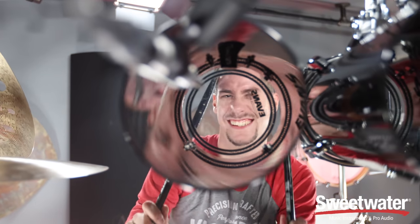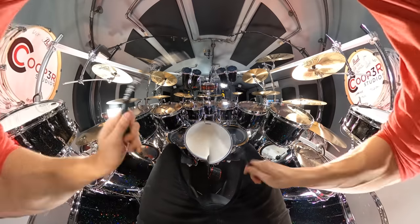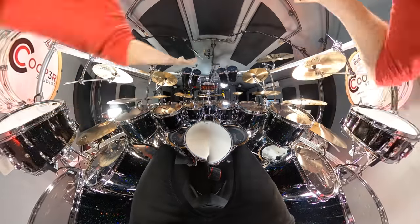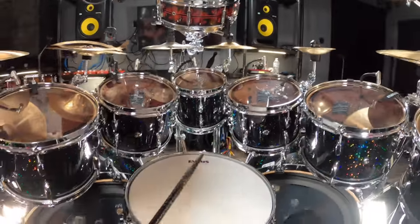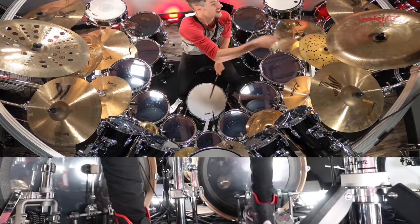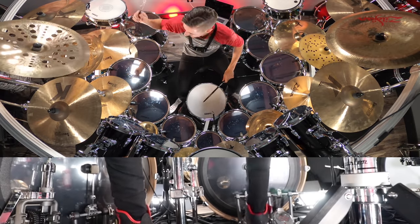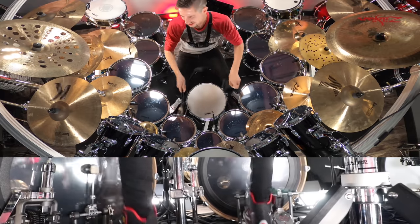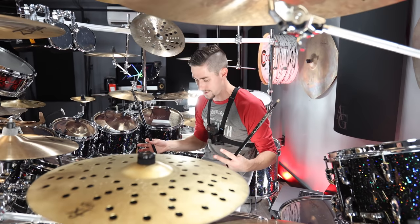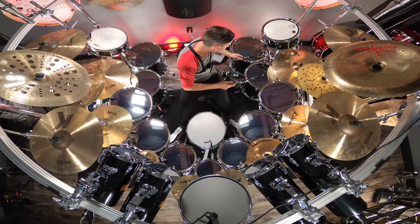So, let's go. I'm probably gonna make a fool of myself behind this kit because it's massive and I don't even know what to do, but I'm gonna have some fun and that's what it's all about. Mega Kit 2.021, let's go. I'm sure this is not very original, but you have to call this around the world, I'm sure.